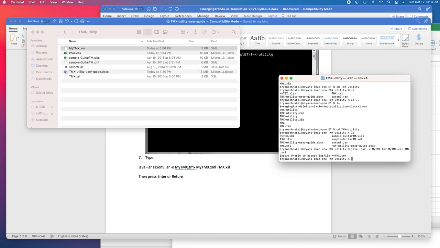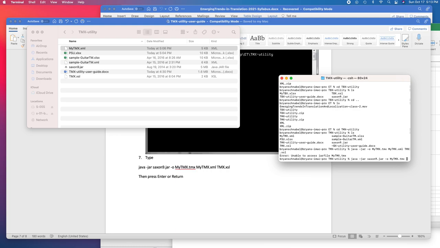Okay, let's try again. java space -jar space saxon9, that's the step I left out before, .jar space -o space my tmx.tmx.